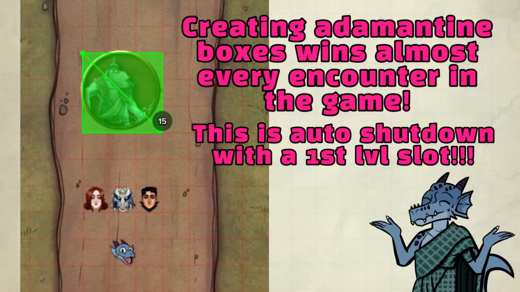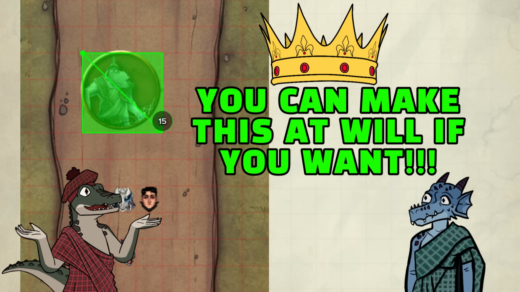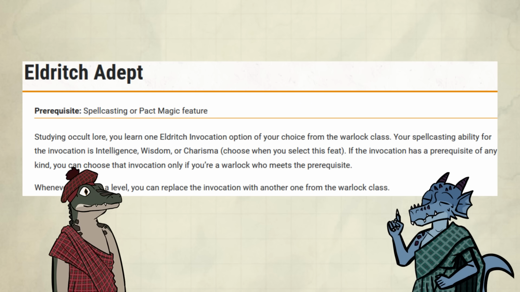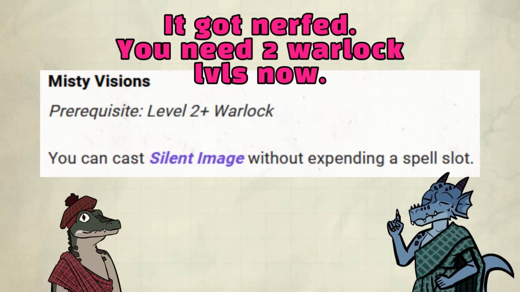It's also easier to microwave with. You can split encounters, you could do so many things with this. Nothing beats this feature. You are literally God, you've won the game. But it gets better. We can actually make this at will with no resource cost. What the heck? How? There's a feat from Tasha's called Eldritch Adept, which lets you pick an Eldritch Invocation. The one we want is Misty Visions.